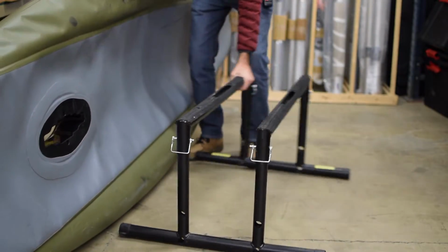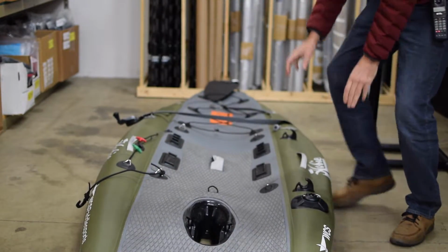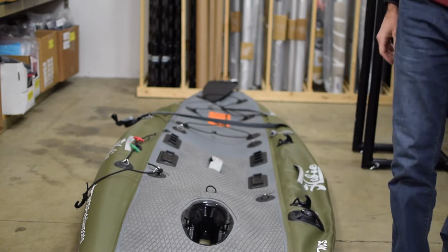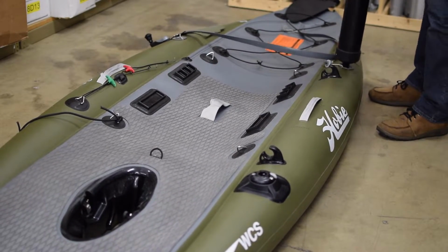And after that, we're just going to take the boat off the stand if you're working with it on a stand. We're going to lay it on the ground, and once again, make sure that that port is sitting on there really snug and evenly. And then once we've done that, we're just going to leave it and let it dry overnight. Give it about 24 hours. Alright, once you've let that sit, we'll come back in and fill that chamber back up and make sure that that first port is looking good.